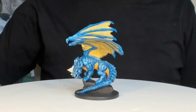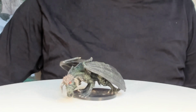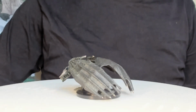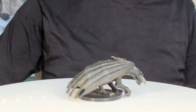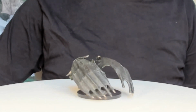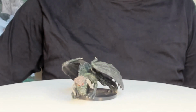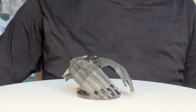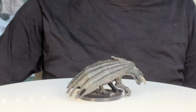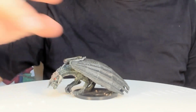There we go. Next on the list is, this is a young black dragon. And you can tell it's a black dragon because he's black. Almost looks like he's got horns like a goat. I feel like they're sort of a little odd. Almost feel like he's sort of hunched down and feeling guilty about having eaten that last villager. Could be. It's possible. I'm probably not, but this is my black dragon. I used to have quite a few of these, but I've given a lot of them away.